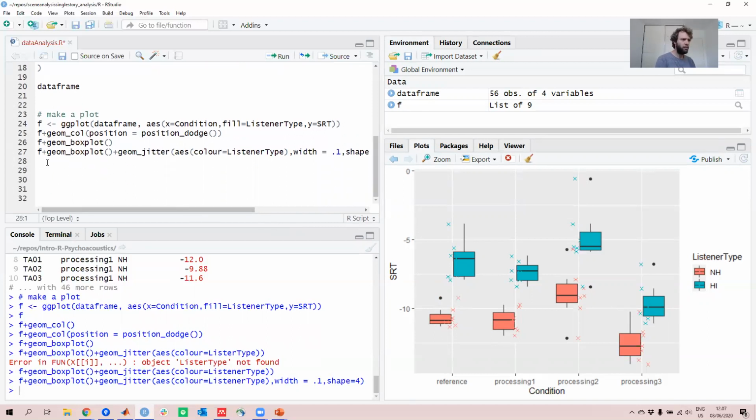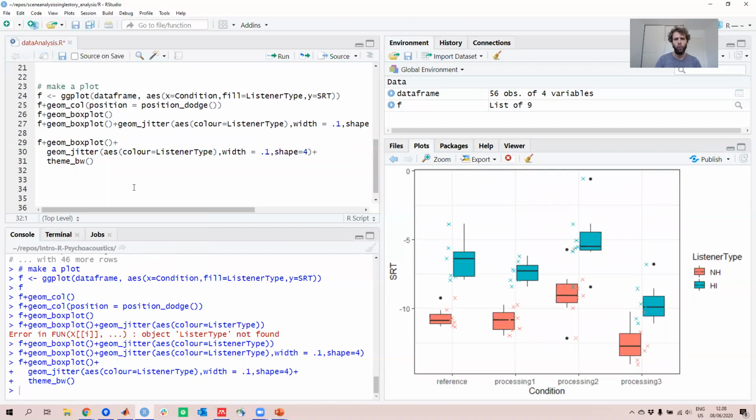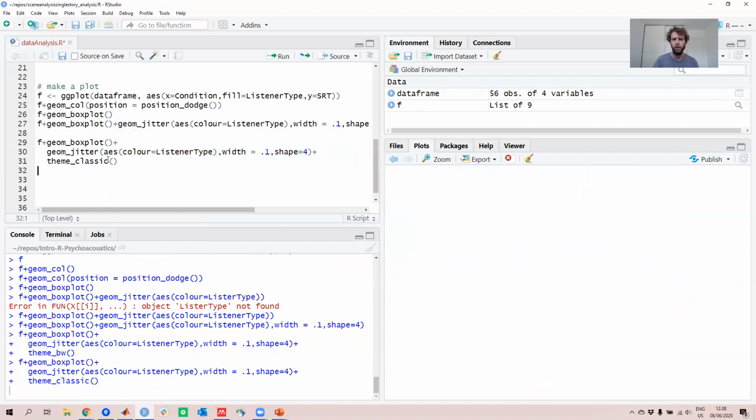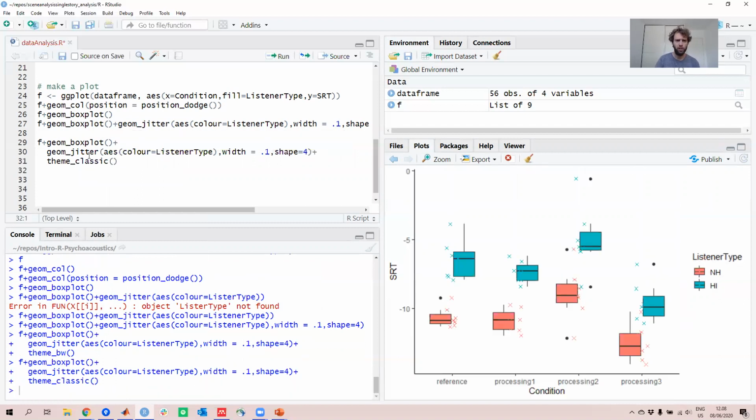Okay, so now we have our data presented. Now let's get rid of this gray background. So what we can do, we can just copy this. Let's make a bit of space here so that it gets a bit more separate. And we can actually go into multiple lines. That makes it a bit easier to read. And we are adding things step by step. So what we now want to add is that the scene is getting black and white instead of having this gray background. So now we have a white background, but there are multiple ways of doing this. We can use classic, for example, that removes the box out here, or whatever we like.